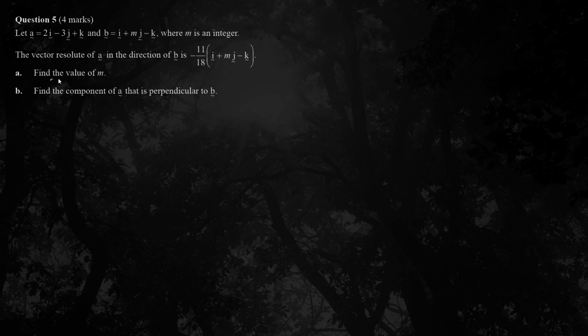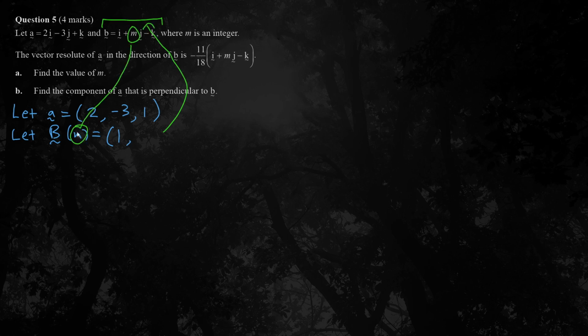To exploit this uniqueness stipulation, we're going to write out the question again, and we're going to try and write it very clearly. That way we'll have the notation necessary to fully exploit this hidden data about the uniqueness of M. So let A tilde denote the vector given. I'm going to use component notation because I find it a bit easier to read. And we'll also let B tilde of N, and I'll write it with a capital just to distinguish it from this, denote this vector up here, but with this M replaced by this parameter.